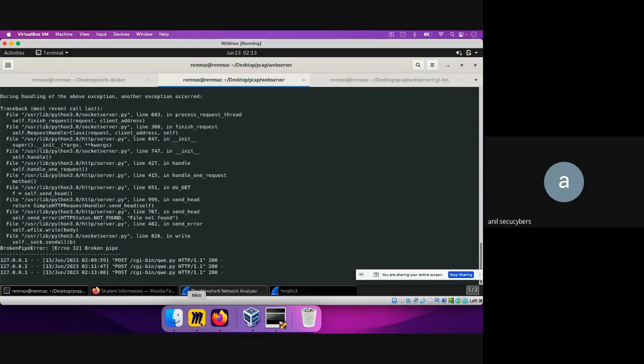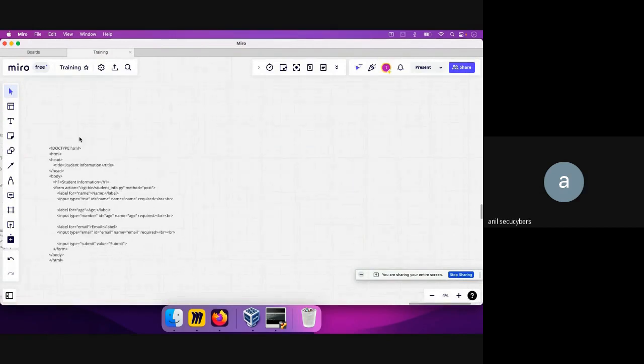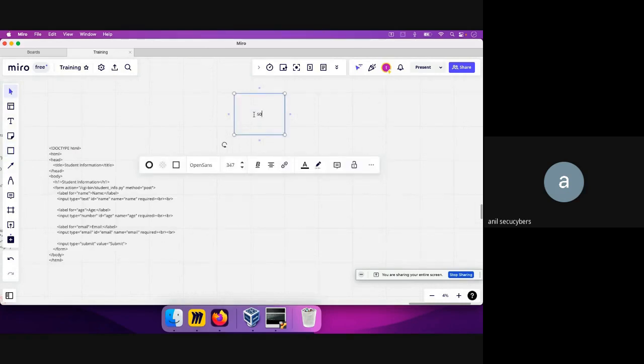Definitely, the alert will come in different manners if it is a POST. Let me showcase from where you can get an alert. Let's say this is the SOC team.